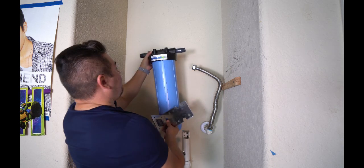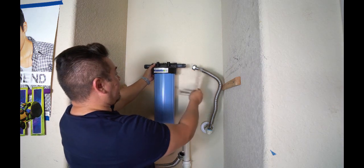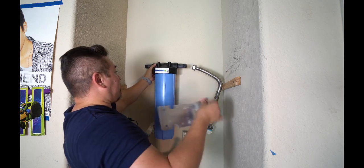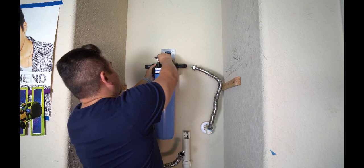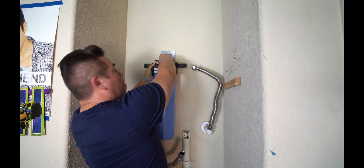So the next step we have is to figure out where we're going to mount this thing. Now, I want to get this over here so that I can connect this hose to it. This is my inlet hose. This bracket, like I said, is going to mount up here, and this tank will hang from it. Once you identify where it's going to go, go ahead and mark it out.